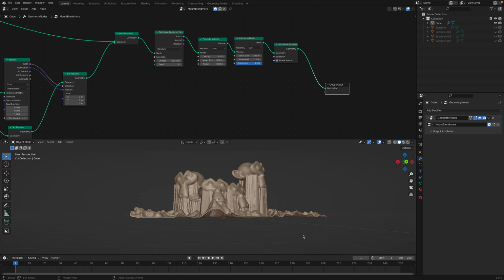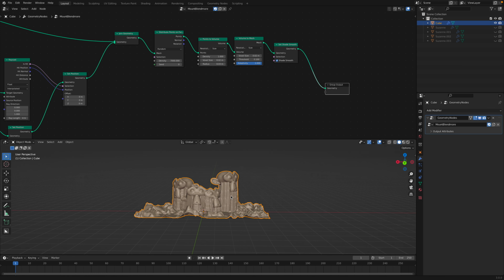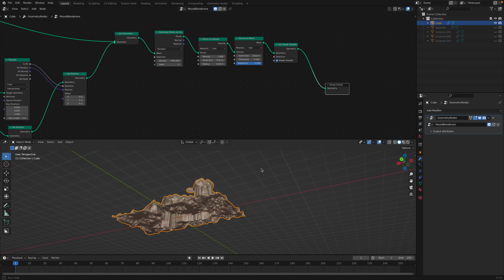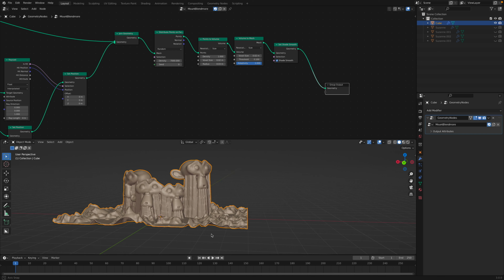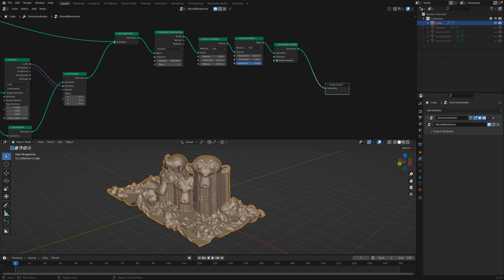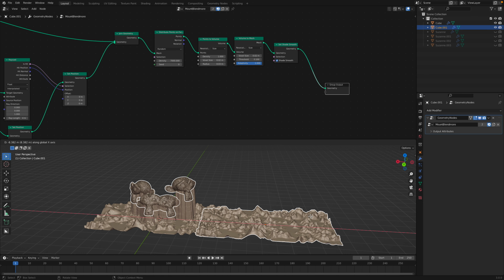If you want to print this out, you might actually want to set up the base, and the easiest way to do that is just extrude it manually, I guess. Select the bottom part and just extrude it out. I guess this already has thickness, so let me try. So create a duplicate.